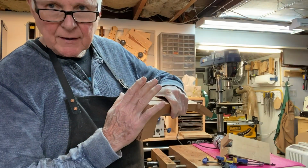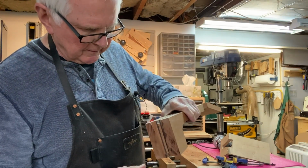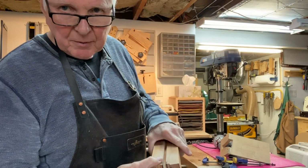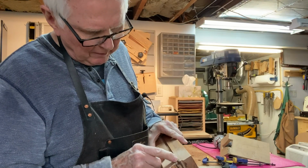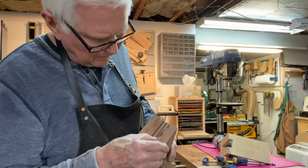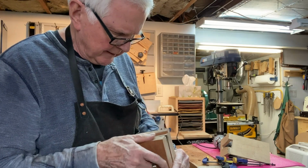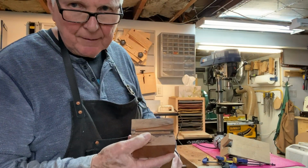And then she tightens up against the guitar like that. And we still got good grabbing power because the insert's about 1/2 inch and we've got about 1/2 inch there. This came out a little wider on the one side than the other, but that should not matter. We'll fix that up.